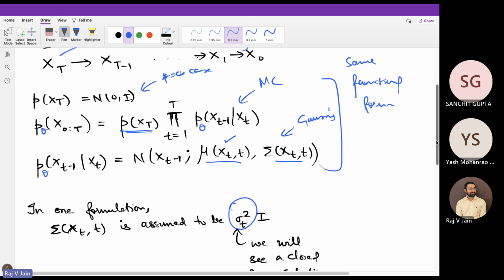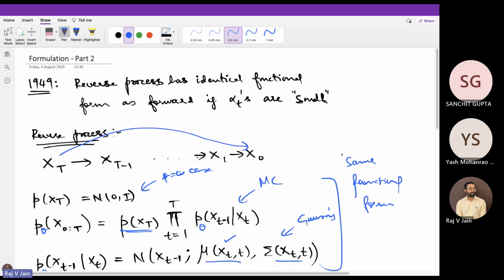Yes, correct. Because now I can always write p of x naught as an integral over this, and get a nice solution. But practically it is very difficult. It will not be able to jump that in one step. It has to take small steps and go there. It's a very good question. Theoretically it should work, so why not just learn a function directly from xt to x naught? But the reasoning was only because the noise is small. This was true, and therefore the reverse process should also follow that property of small noise removal, an incremental sort of thing. Only then will you be able to come to x naught easily.